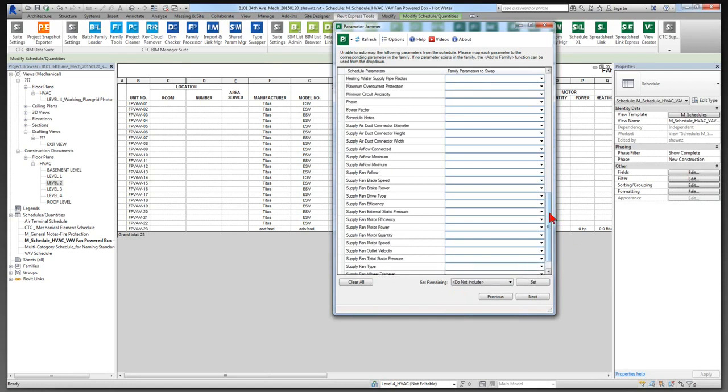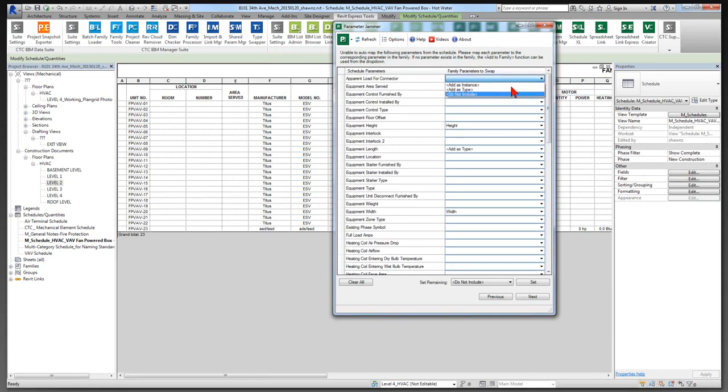There's a few other properties here as well, things like apparent load for my connector. Maybe I've got a property for that. In this case, it doesn't look like I have. Let's see, are there any other properties that perhaps I want to swap out that I might believe to be in that box already? Full load amps, perhaps. Yeah, current was one of the properties in my VAV unit. I can swap it out for a full load amp. That FLA can tie in perhaps that connector and some of the calculations for it.